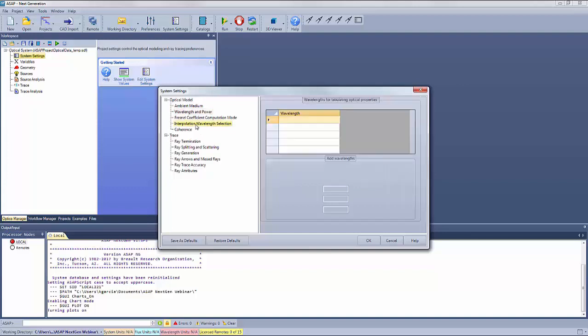We'll then set the interpolation wavelength sections, and we will set this using the auto-generate wavelengths feature. We'll start at 0.4 microns, and we'll go up to 0.75 microns, and we'll choose 29 interpolation wavelengths, and then we'll auto-generate those wavelengths. We'll press OK.